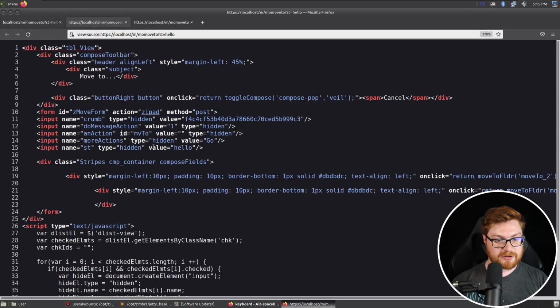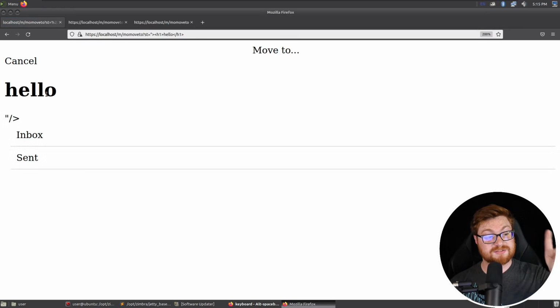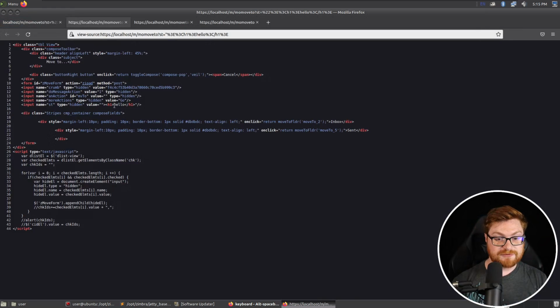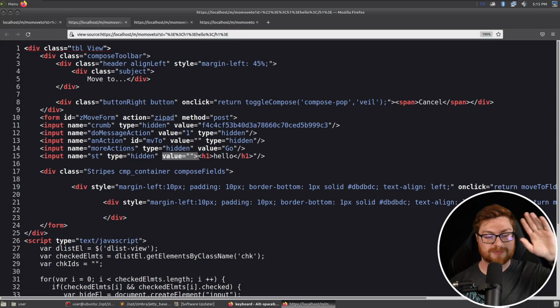Check it out. Here is our value, hello, present. But now if I go back and try to add a double quote here and a closing HTML element, that greater than symbol, let's try to add just an H1 or a hello tag. And now that's rendered. That's displayed out on the screen. And obviously, viewing the HTML here, we've broken out of that value because the parameter is being put in place.